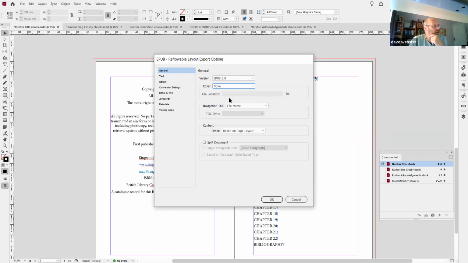Sorry about that, it's a bit long-winded, but then it says navigation TOC. TOC is table of contents, and if we don't do anything, it will just give you a table of contents listing the documents. Remember we had 4 documents, so the table of contents would just list the 4 documents with their funny names, which might be okay to start with. It's no good to a reader. They don't want to know your document names. That's irrelevant to them. They want to be able to navigate chapters.